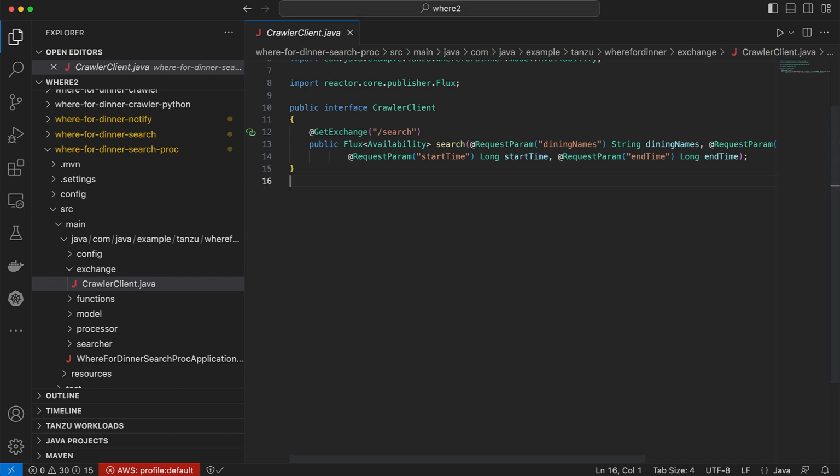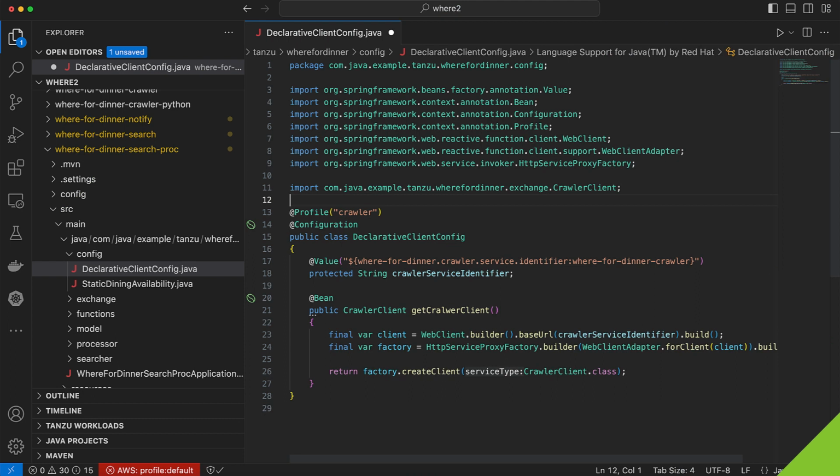So let's go take a look at what this looks like. I have this class here called declarative client config. And in here is a bean creation method called get crawler client. The first line of this is creating a web client using a builder, which ends up containing the service ID or the URL to the crawler service.